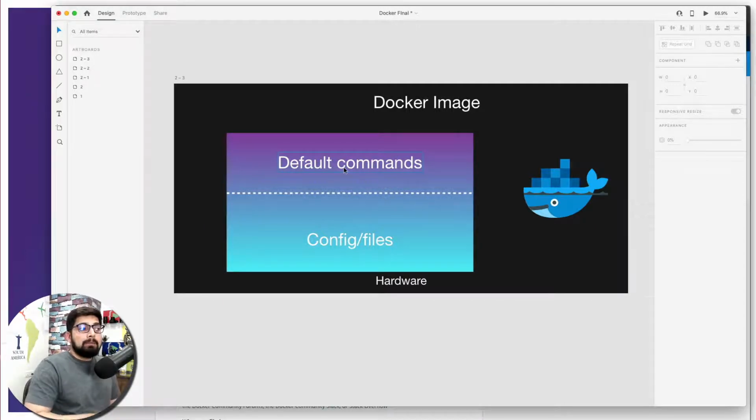Now, there can be more commands in here based on what arguments you are passing, but there are some default commands which it gives you. For example, in the very first videos when we worked on hello world, a hello world was thrown back to us using that hello world Docker image. That means there might be just some echo command there which helps us get back a hello world. That's pretty much it. But we are going to learn how we can take advantage of these default commands, and we're going to talk more on that.